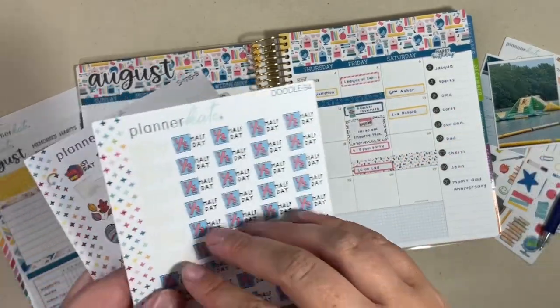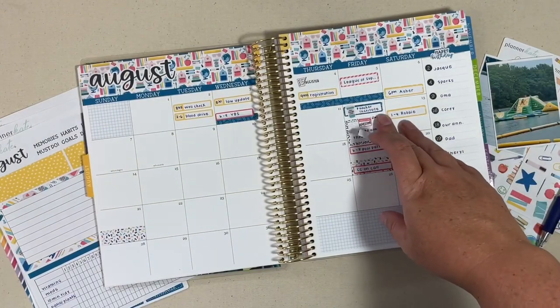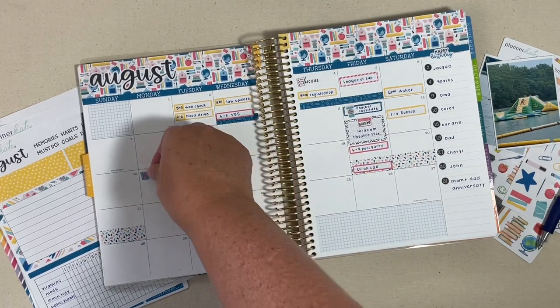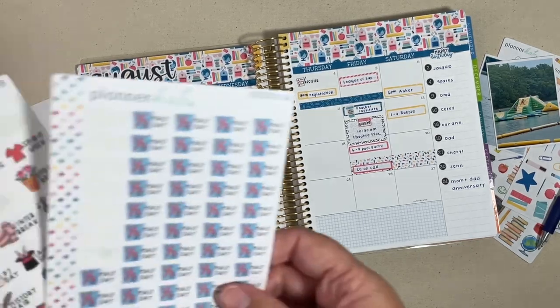I was going to put one of the school day stickers here with the Teacher Institute, but since I'm out of room on that specific day, I'm gonna skip that and then just put that Monday the 15th is a half day for my son.